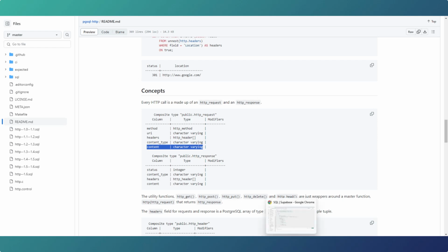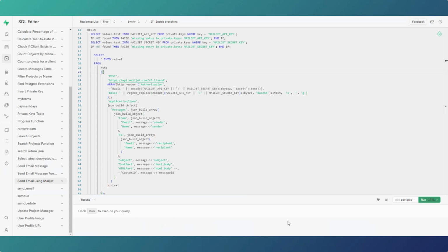So when you create your HTTP request, that's what you need to build into it. So if we go back to our Supabase Mailer project we're using here, we've got our HTTP method, which is post. We've got our endpoint, basically, which is the URI, which is the Mailjet endpoint. Our headers, we've got our encoded Mailjet API keys and our secret key, which is that line.